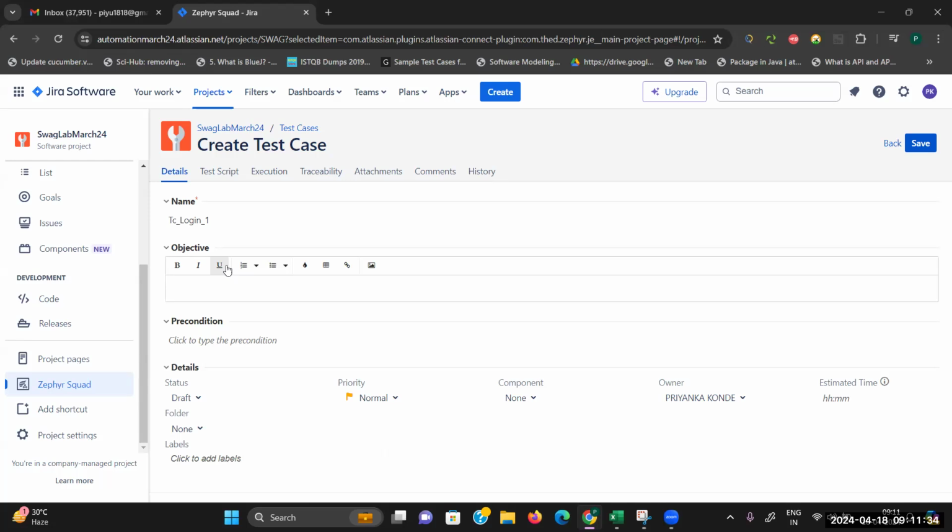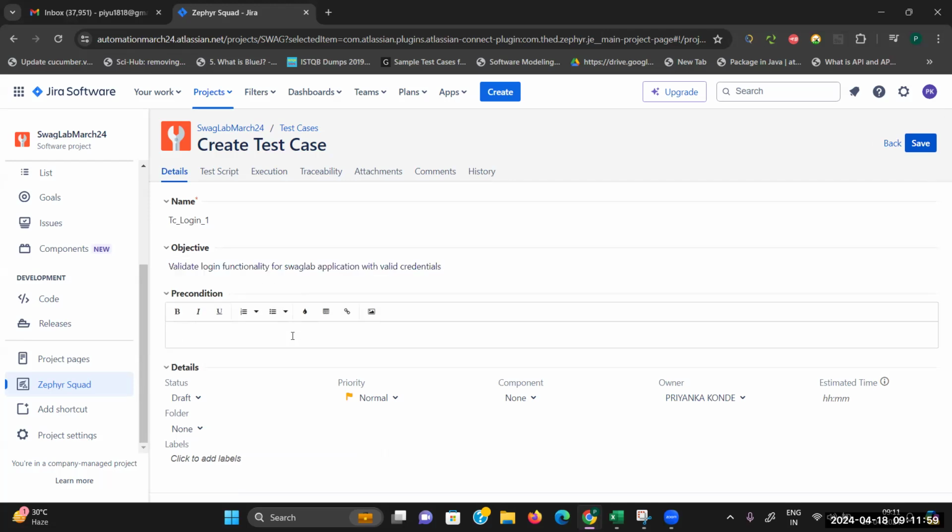Swag Lab. So I will be writing: validate login functionality for the Swag Lab application with valid credentials.